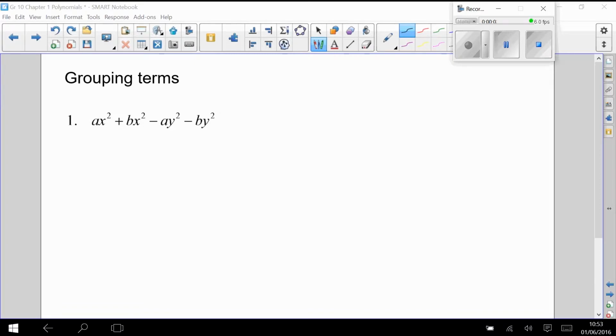The last type of factorizing that we're going to focus on is called grouping. Now, if you have more than 3 terms, you need to consider grouping factorization. Before you even start trying to group your terms, you must, again, just like with trinomials, look and see, have you got a highest common factor, and make sure that you take that factor out of all the terms first.